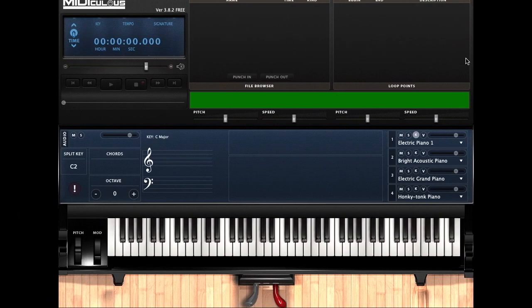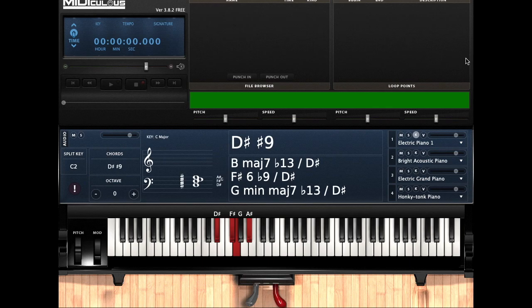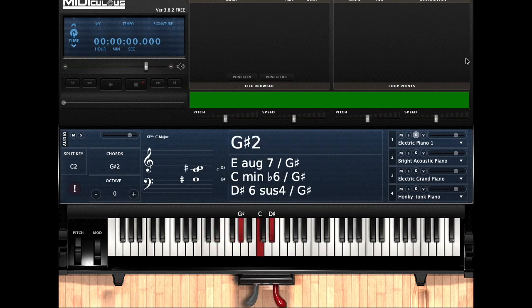Let me demonstrate real quick. I'm going to play the chords in my right hand. Basic chords. I'm going to play the scale going up while I'm playing the chords going up in my right hand.